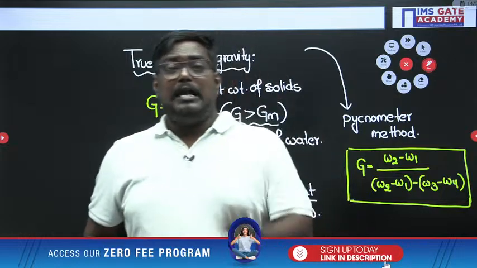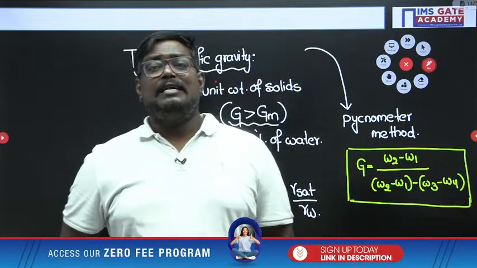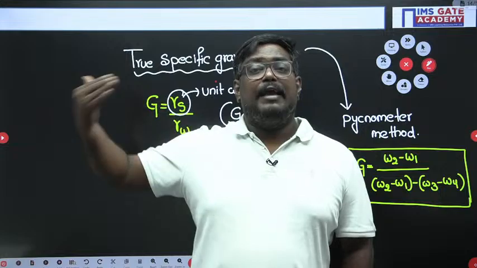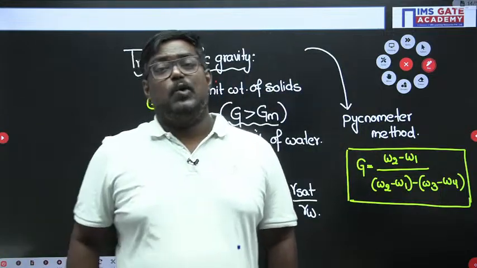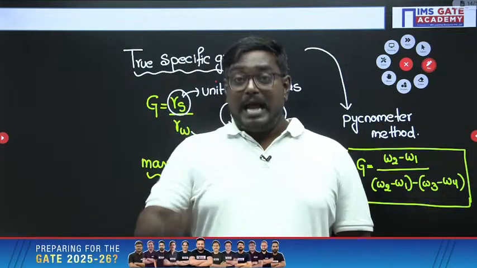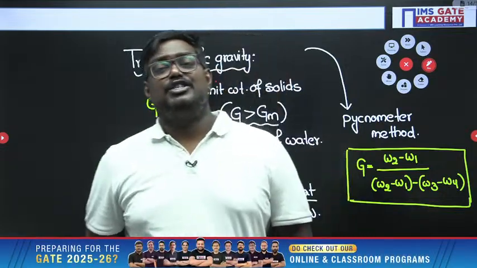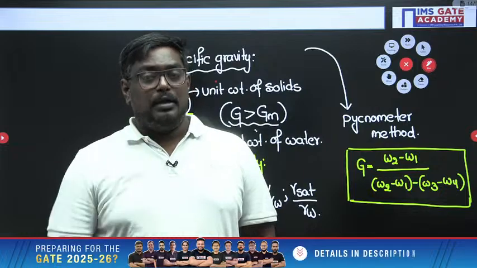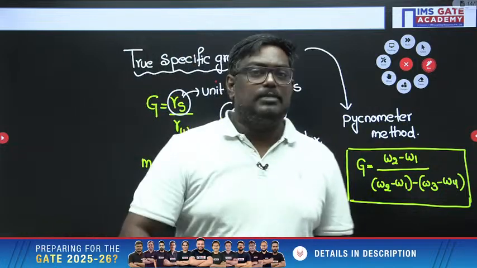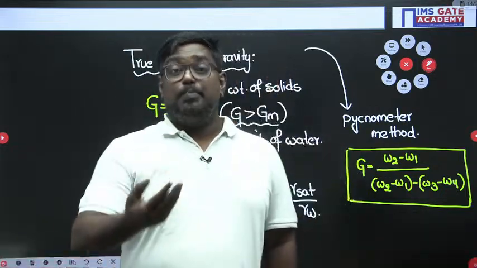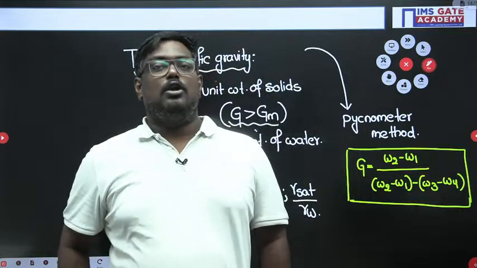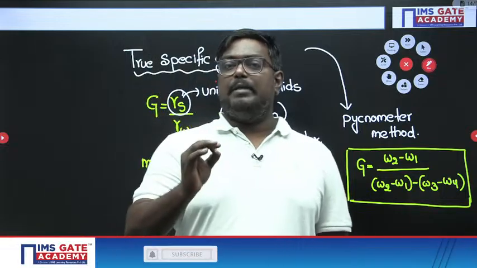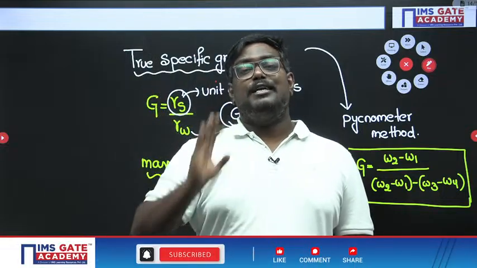And let me tell you, my dear students, air content is defined as volume of air upon volume of voids. Similarly, degree of saturation is defined as volume of water upon volume of voids. And air content plus degree of saturation is always equal to 1. Similarly, porosity is also known as percentage of voids. If they ask you percentage of air voids, then it is na, volume of air to the total volume into 100. And na can be represented as porosity into air content.